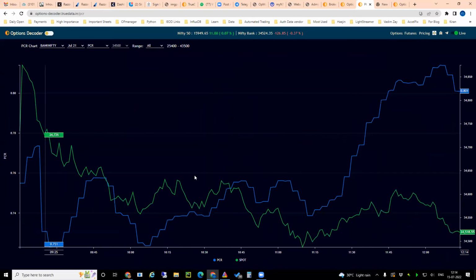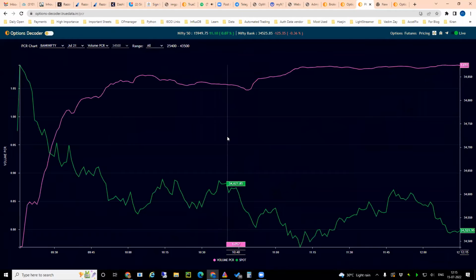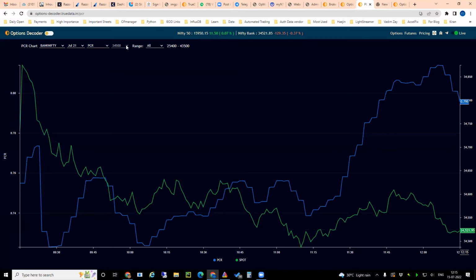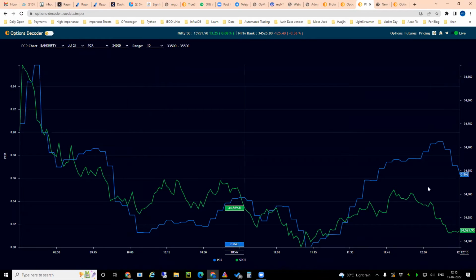This is a put call ratio chart, which is showing you the put call ratio for the entire range, and this is showing you for the volume, the put call ratio, and also showing it over here. And this is the normal put call ratio over here. So I've selected the entire range. If you select specific strike, you can select 0, and it will show you for the specific strike. If I select for all, that means all the strikes, the put call ratio is combined, and it's showing us a figure over here. And this is the spot price, 34,521, and this is the put call ratio price, as you can see here.